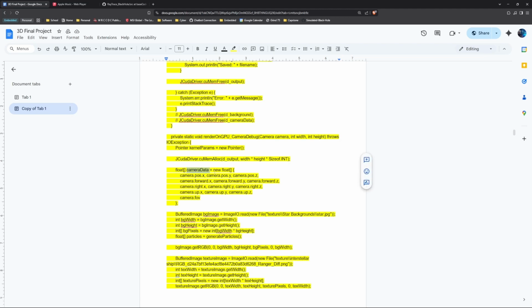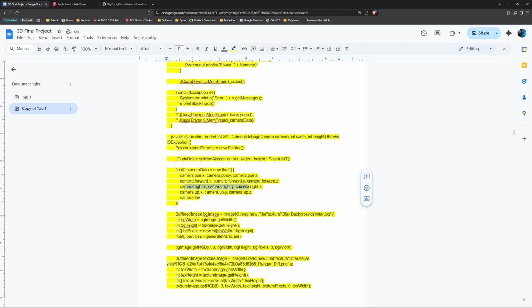Then camera data. What are we going to pass to the GPU? What we are going to pass is the position of the camera, which is the X, Y, and Z coordinates, and then the forward vector of the camera, as well as the right camera and the up camera.